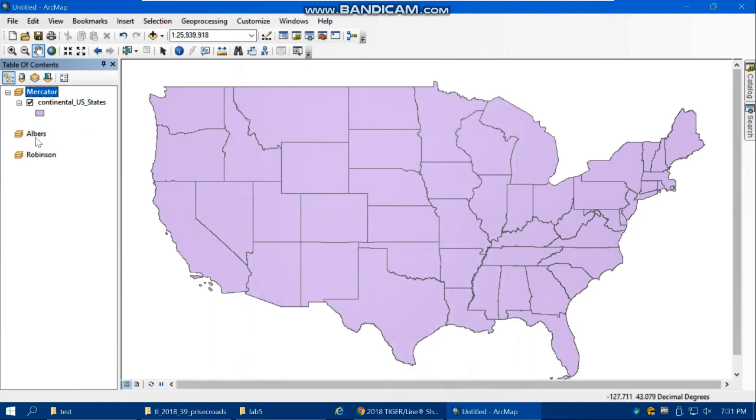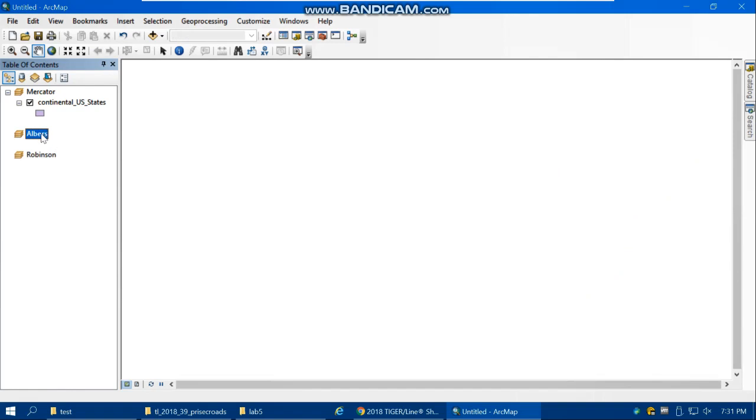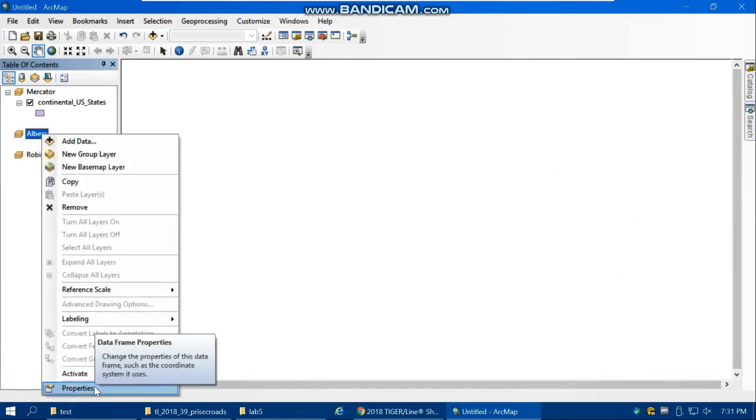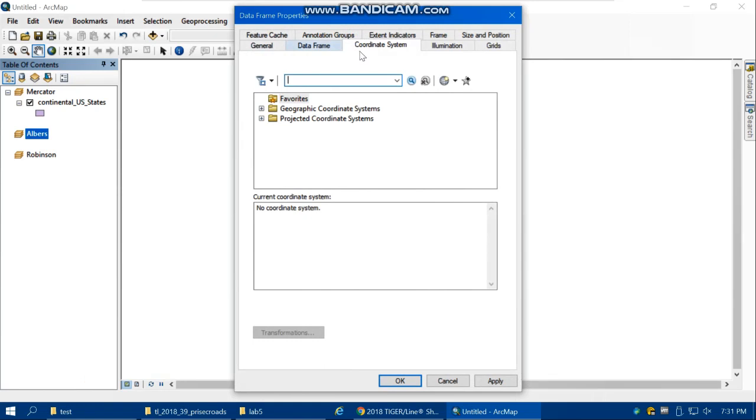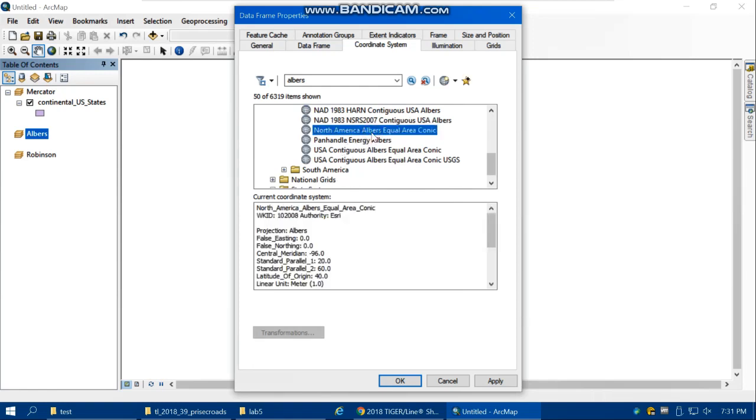We also need to change the coordinate system for each one to the corresponding map projection. For the Albers, we need to right click, activate, and then right click again, properties. Here you can search Albers, and again under projected coordinate system, under continental, I think North America is North America Albers Equal Area Conic.